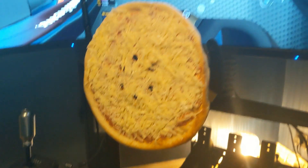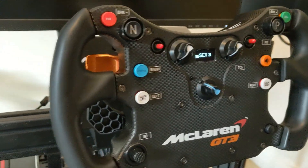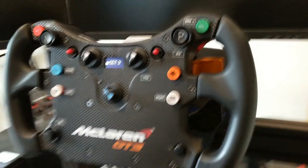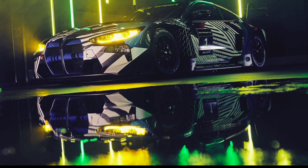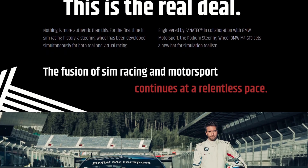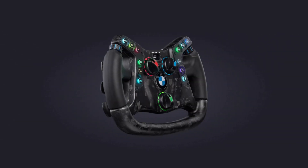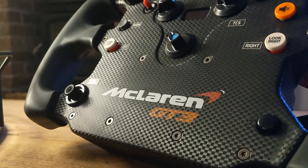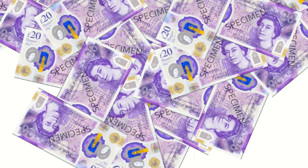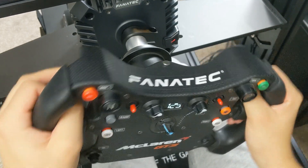Number 5: make stuff people want to buy. This is maybe the most subjective, opinion-based point, but I'm a potential customer sharing what I would like to buy, just like the Podium pedals example. How many people wanted a 1,500 euro BMW M4 GT3 wheel that is literally the real deal from the actual car? Probably not that many. It's a cool proof of concept and a great achievement, but ultimately only a minority will buy it and it must have been quite a draw on manpower. Now think about how many people would have bought a 300 euro BMW M4 GT3 wheel that was just a replica the same way the immensely popular McLaren GT3 wheel was — loads, I would bet. I would, and I don't even like the M4 GT3, but replica wheels are desirable and the McLaren wheel is a shining example of that succeeding.